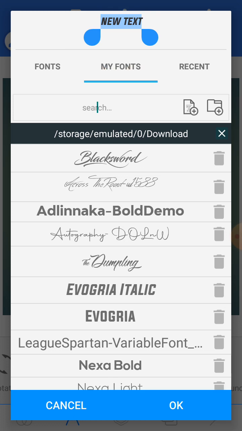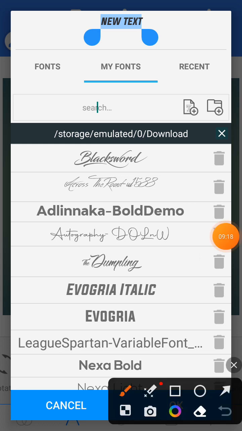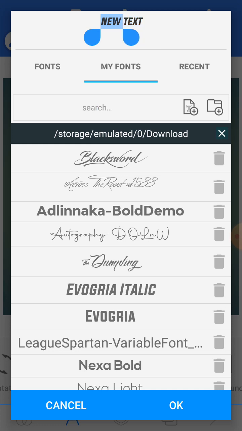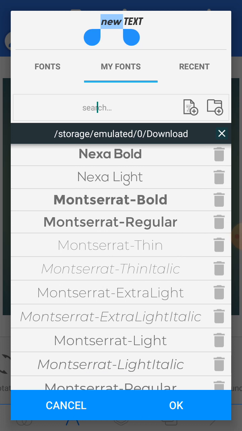Another thing is this: you can actually change text like this also, if you don't want to change the whole text. You understand what I'm saying? You come here, let me show you. Then hold any of these blue things depending on where you want to change the text or where you don't want to change. Let me show you. I don't want them to have the same font, so on this word I'll change the font. I'll click on this. You can see the font has changed. Let me say I want to use another one for it.